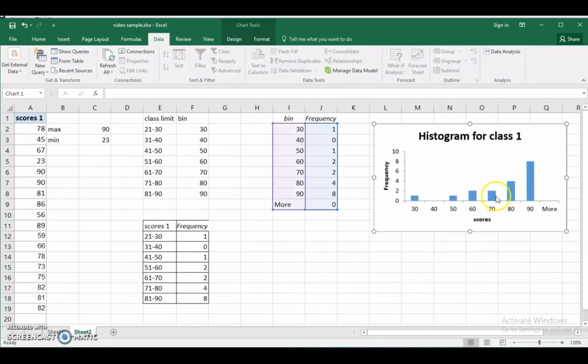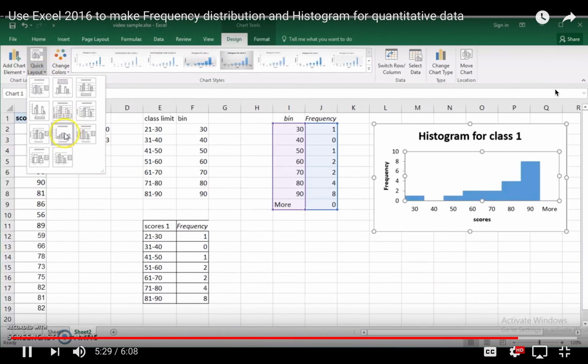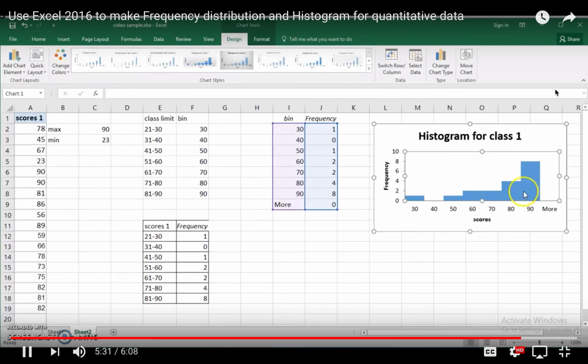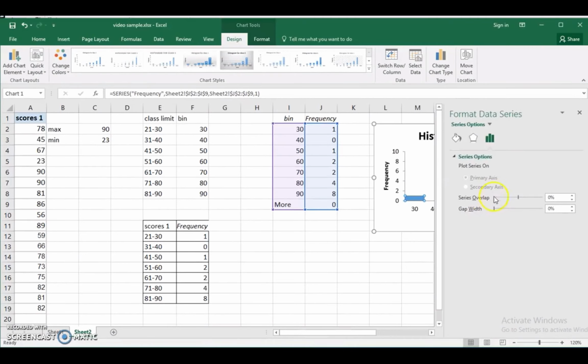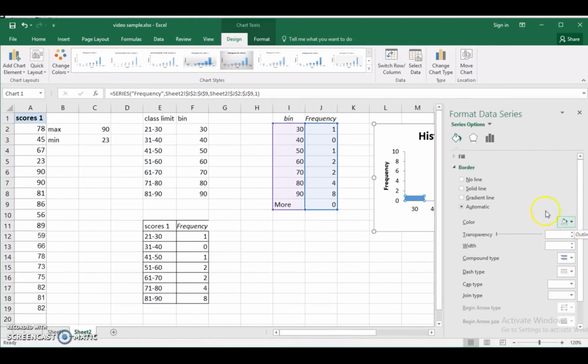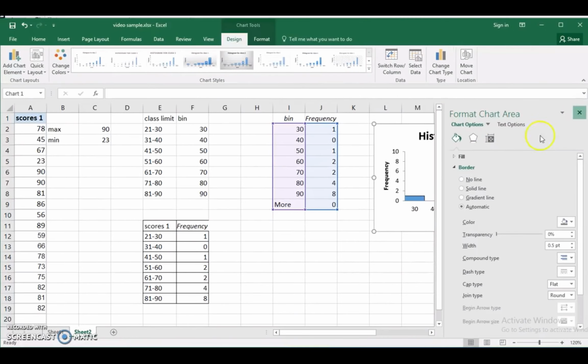The last thing we want to do is click on the graph area, click on Design, then under Quick Layout, choose a layout that looks like a histogram, because a histogram is not supposed to have space between bars. Then you can also adjust the borders so they look nicer. Solid line, use black line, and that's it.